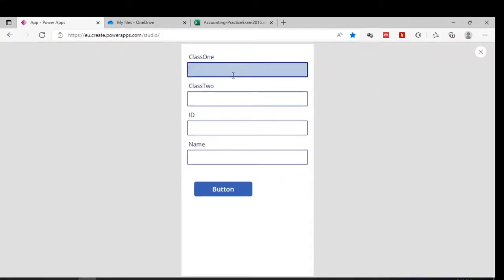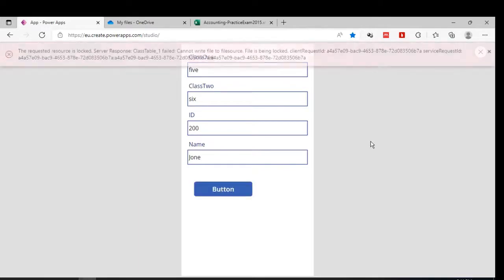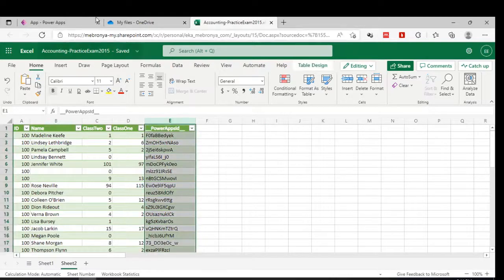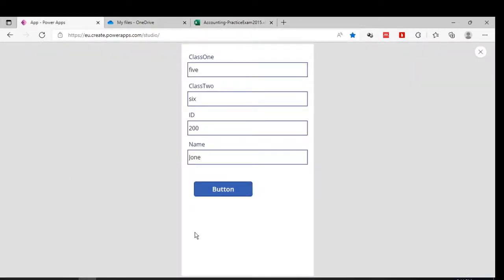I do class 5, 6, 200, then say John, then I save. Okay, so let's see what happened. Immediately we have an error message, and this error message is because the Excel is opened while we are saving. So that is one of the limitations.